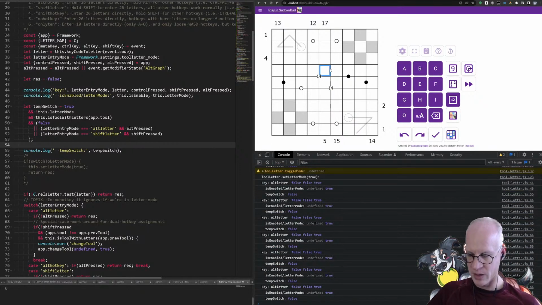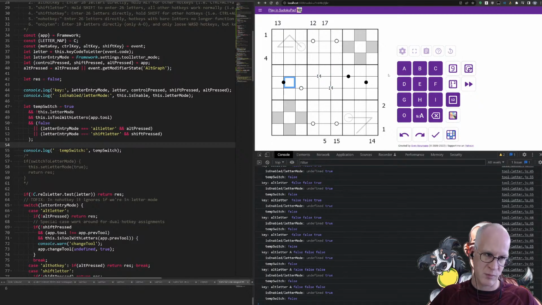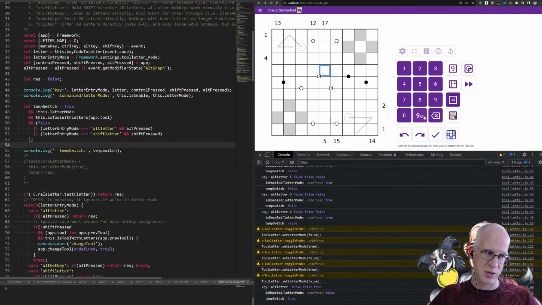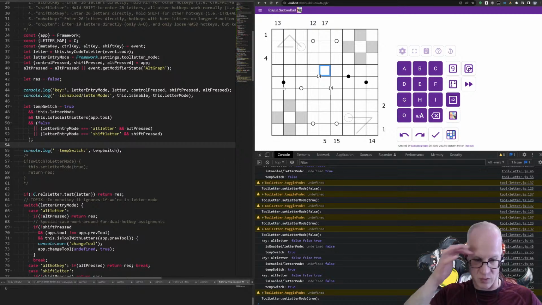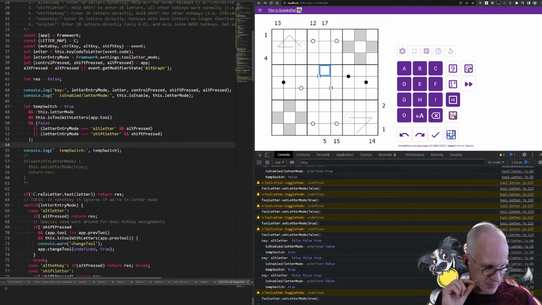Now the one problem here is that when you're in letter mode, it still expects you to press Alt. So maybe we shouldn't have this toggle button at all anymore. Because right now, the user might think they don't have to press Alt anymore. If they press A, it'll just do A. But in fact, they still have to press Alt. So maybe we don't even have this toggle, and you're just pressing Alt to toggle to this mode. Let's move on before I get myself down another rabbit hole.